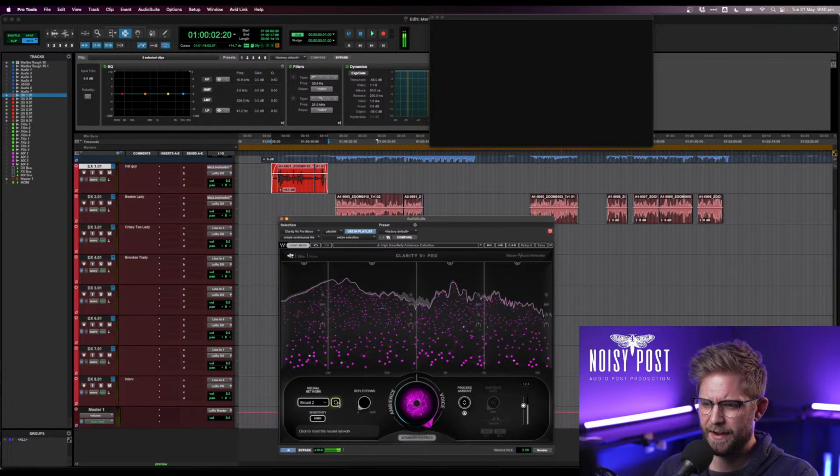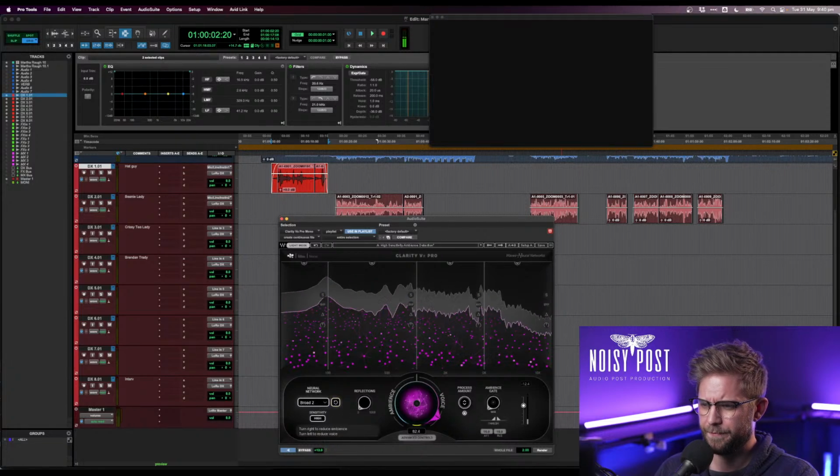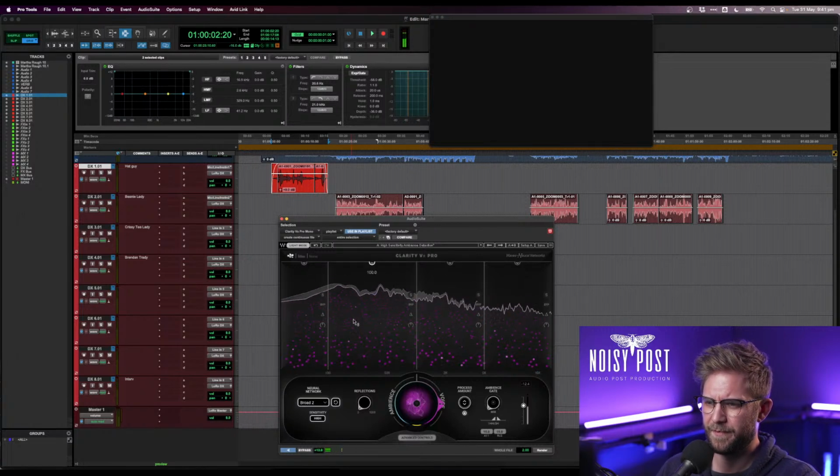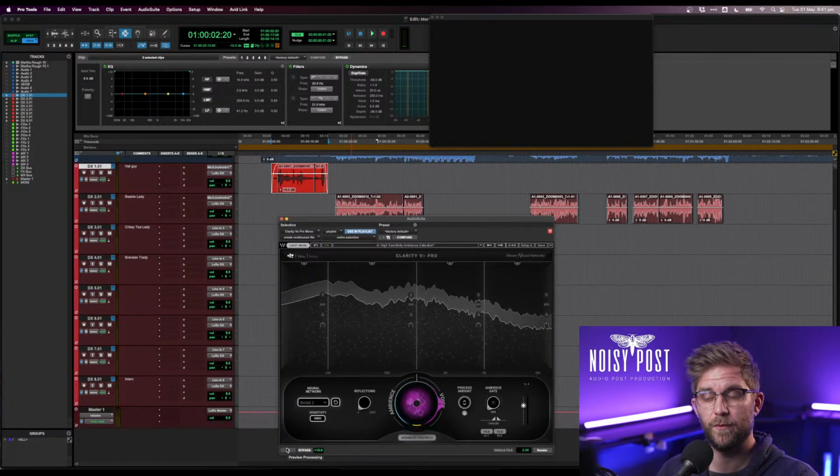You press that and it picks up the background noise. Now, I'll show you before and after. What I might do is I'll show you this first, but then we'll try and do it with iZotope and see if we can get a better result.